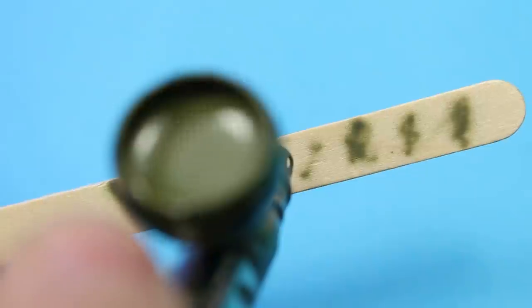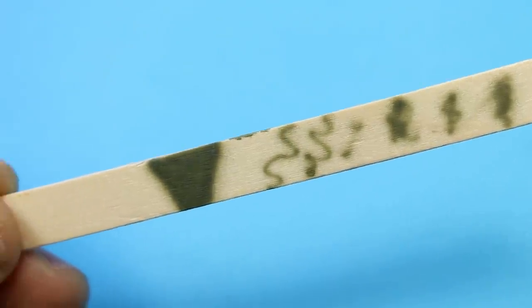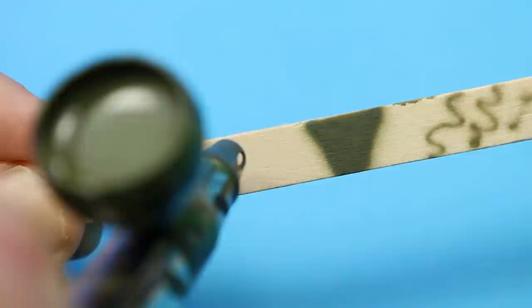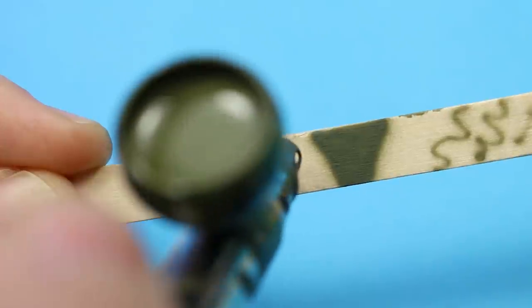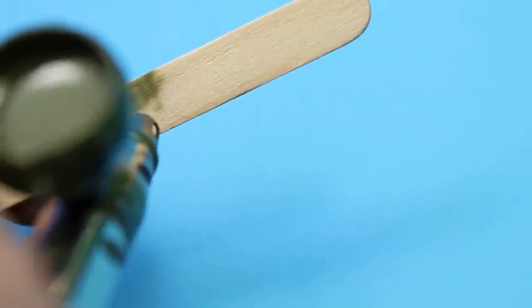So I'm using lollipop sticks here, but believe you me, as we get into it, I have no end of problems. But what I'm doing here is I'm gradually thinning the paint, checking the pressures, seeing how I feel. Now, I could tell you what I'm spraying at, the pressure, the thinness, how much I've put in there, but it's not really the point. You need to get there yourself. You need to get a feel for it.